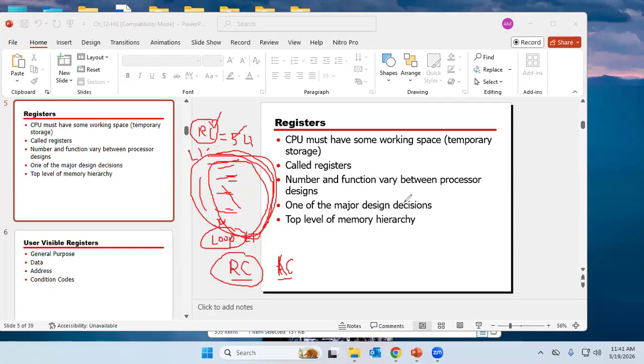One of the major design decisions, tell me first, what does it affect, guys, on something we have seen before. One of the major design decisions when you are designing a new instruction set, a new processor, a new CPU, is to decide on the number of registers inside the CPU. What will it affect? Obviously, it will affect RISC and CISC, because if there are too many, like 32 for each, then we don't need every time to load something. We load it once and we use it all the time.